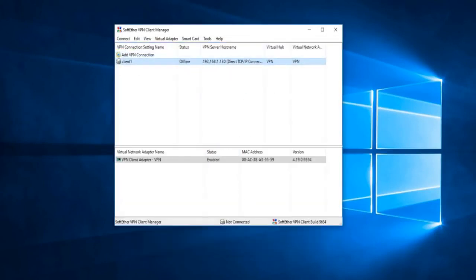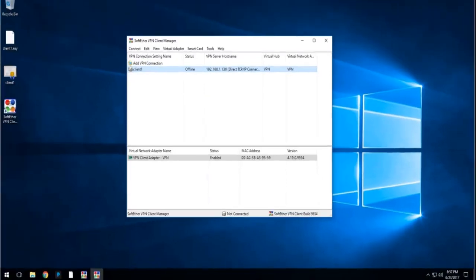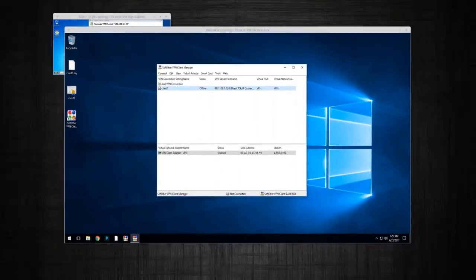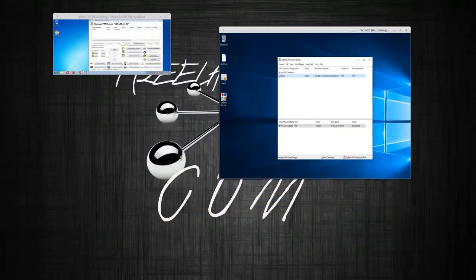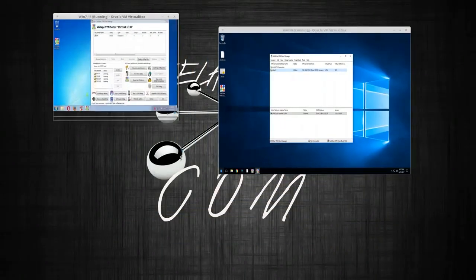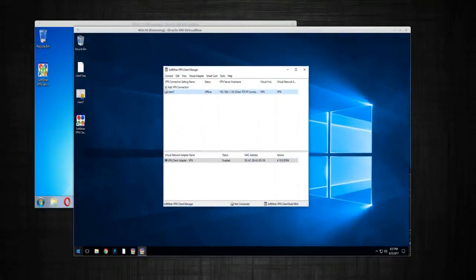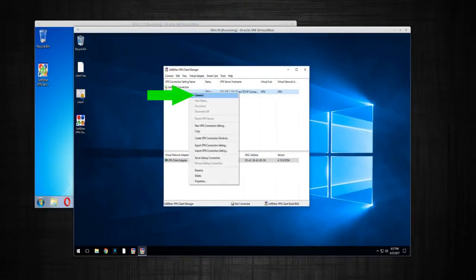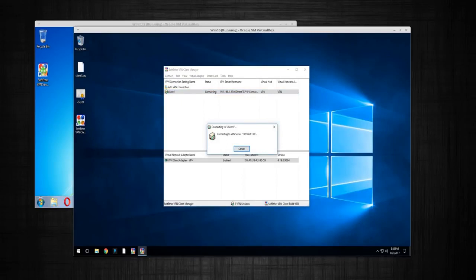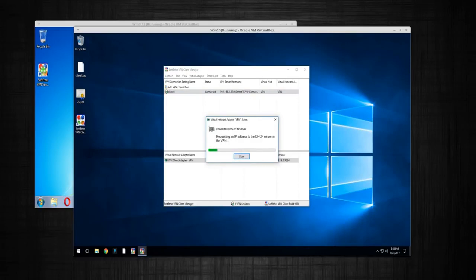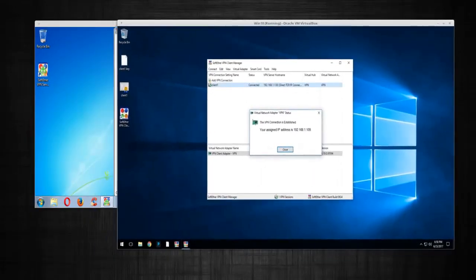So let me go ahead and zoom out a little bit. Okay. So we can actually see both computers running at the same time. So all you're going to do is right click on this and click on connect. If you notice, it's connecting, it's negotiating, it authenticated, and now the VPN is actually kicking in with 209.